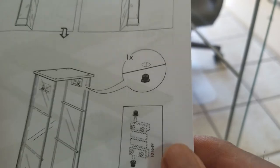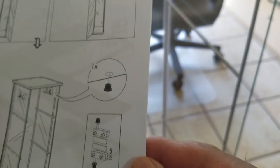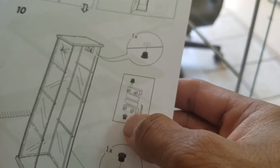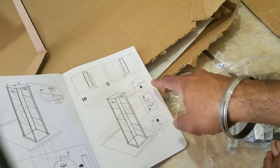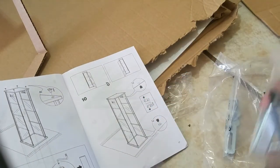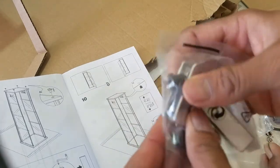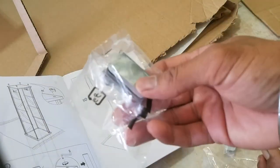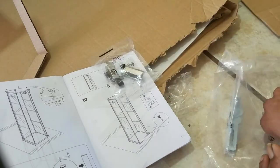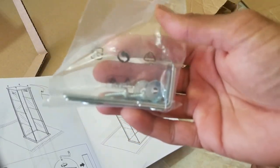Now we need to connect the door, which can be connected either opening to the left or the right. I'm going to connect it opening towards the right hand side. For that, we need to put the plastic pegs in and connect this. This one connects using double sided tape — I hope it's really strong. When we look at the entire product assembly, they do have everything already pre-packed. These plastic things are going to be going with these two parts. This is a door latch assembly — this is going to allow us to open the doors. And this is a part that goes on the top to secure the cabinet so it doesn't tip over and fall.